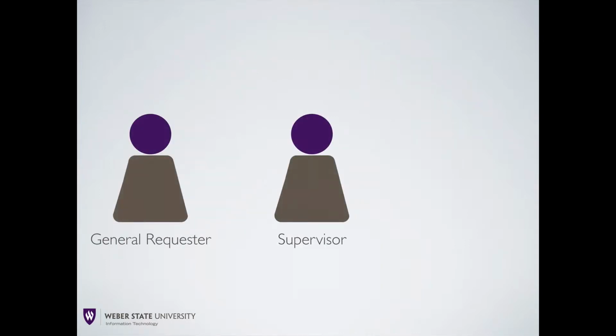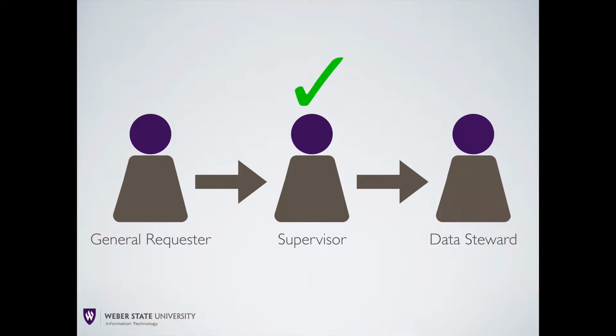The next user type we have is the supervisor. All provisioning requests are processed through the direct supervisor of the individual that is gaining access. The supervisor is responsible to review the request and validate the request is appropriate for that individual. After the supervisor has approved the request, it moves to the third active user type, the data steward. The data steward is an individual that is responsible for access to the programs and the associated data of each of the requests. If the request is approved by both the supervisor and the data steward, the requester will gain access.